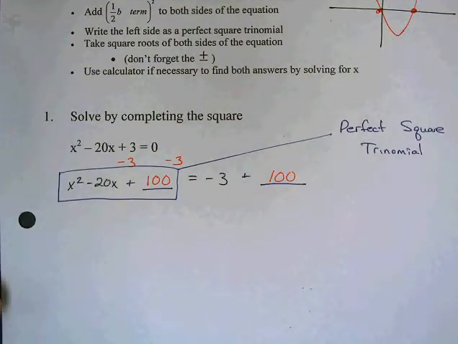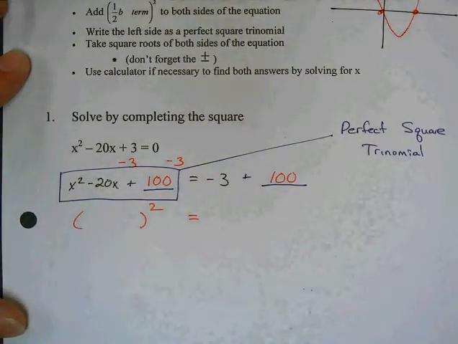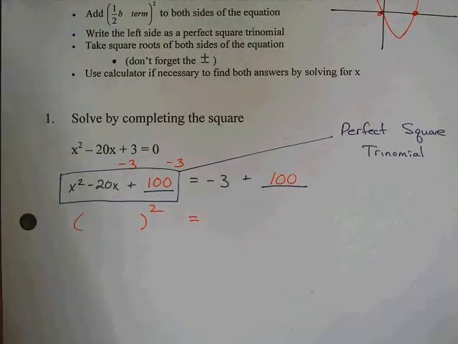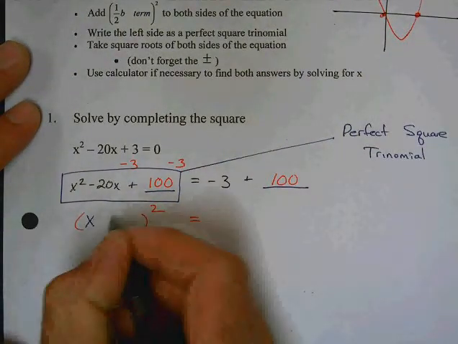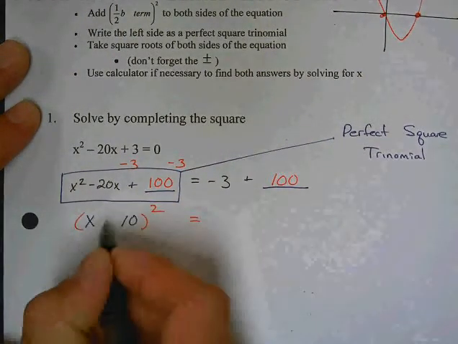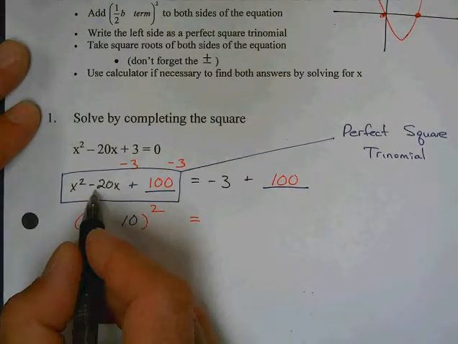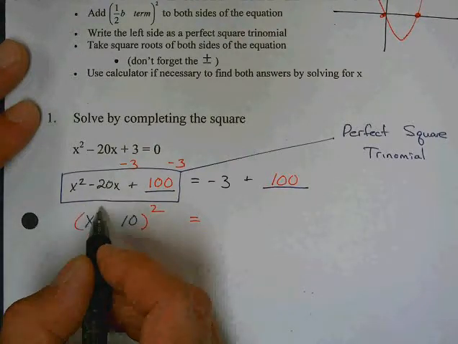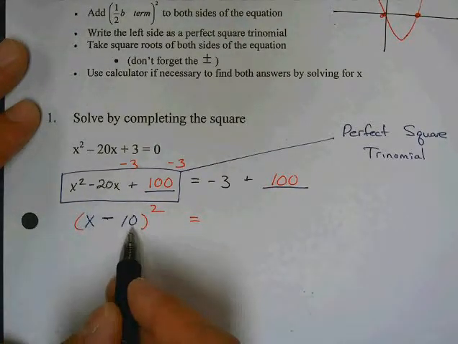All right, now, my parentheses. I want to write it as a binomial squared. Remind me how to know what goes in that parentheses. Someone else from yesterday. Jake. It would be x. X. 10. And 10. And how do I know if it's a plus 10 or a minus 10? What's in front of the second number? What's in front of this number right here is a minus 20. So Gabe, what goes in front of this number here is a minus 10. And Elizabeth, once again, this 10 comes from half of that 20.